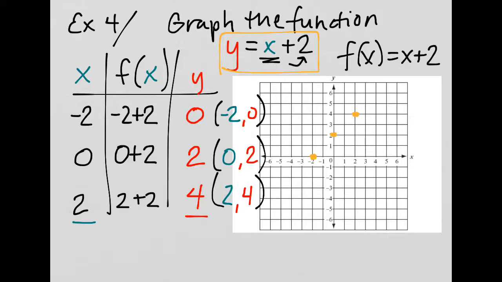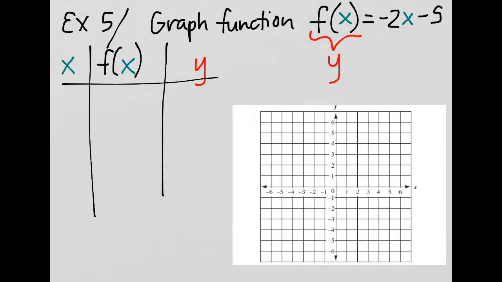Well, the whole point was to graph the line. So now you could take a straight edge and just draw a line through your 3 points. Okay, so there we go. We graphed the whole function, and this will go on forever and always. Everything on this line would make this function true. All right?